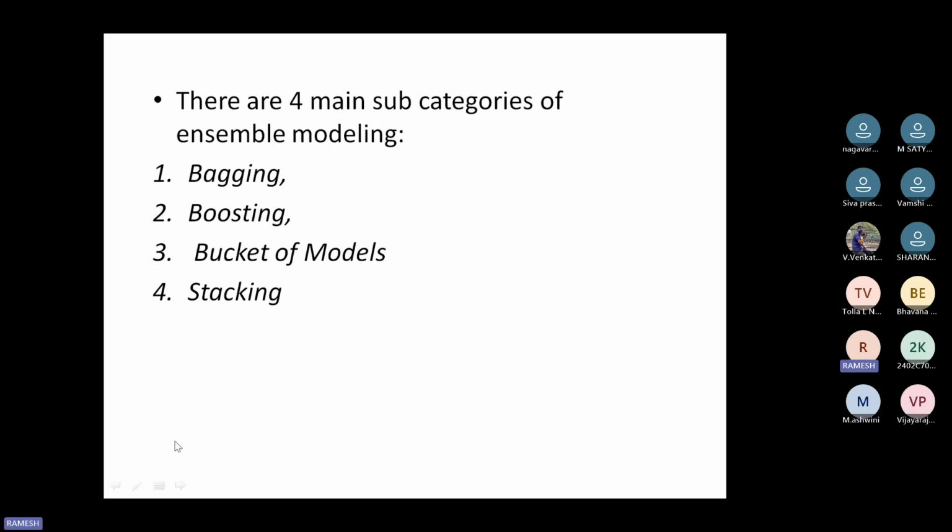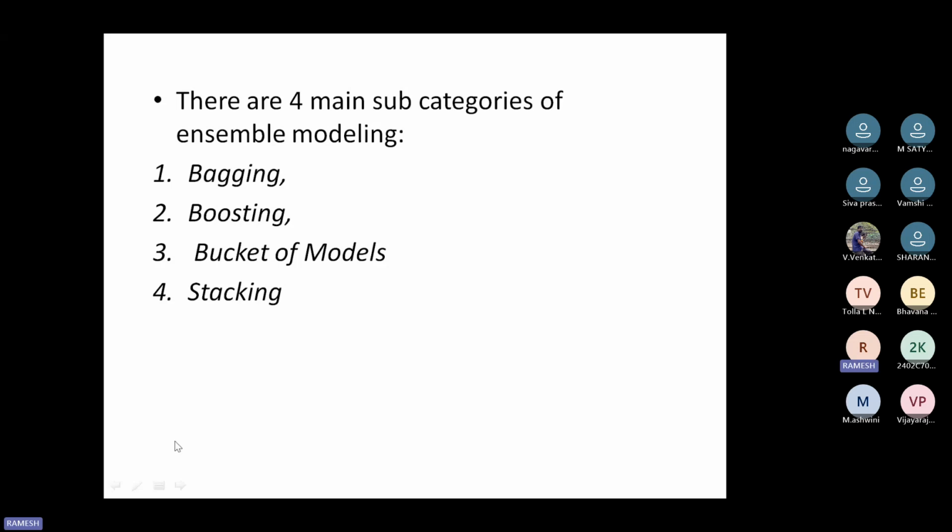Okay. So in ensemble learning, we are mixing two or more basic models. How are we mixing, homogeneously or heterogeneously? After mixing, how are you executing, how are you training on the data?